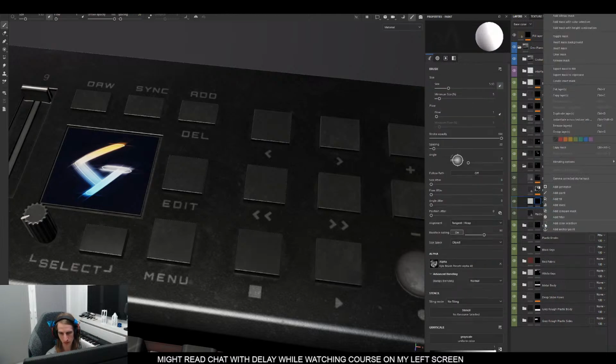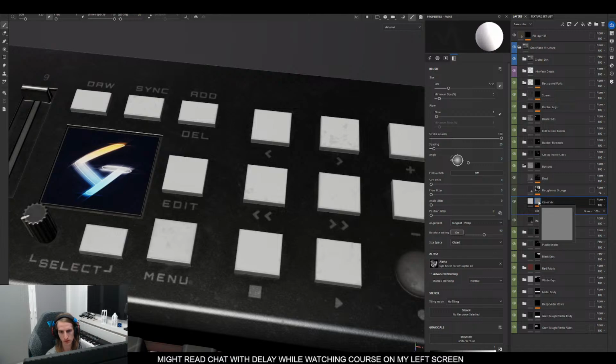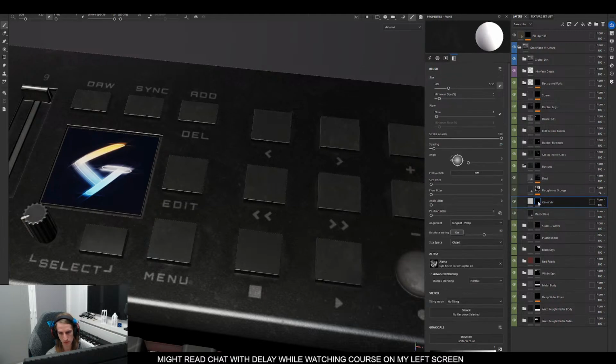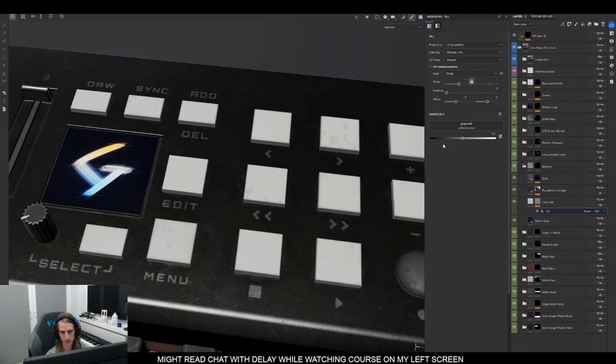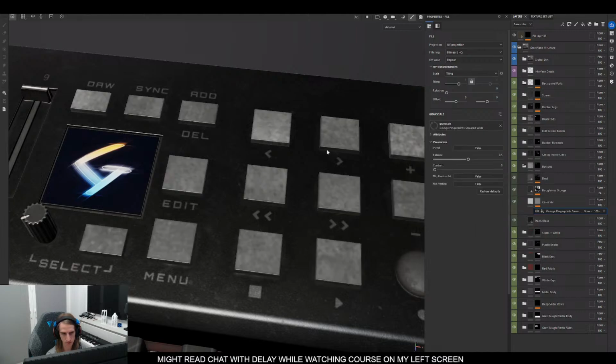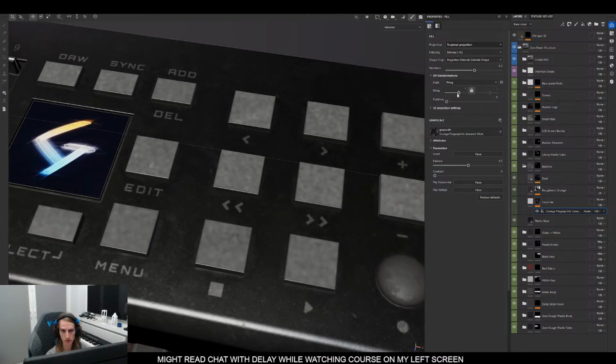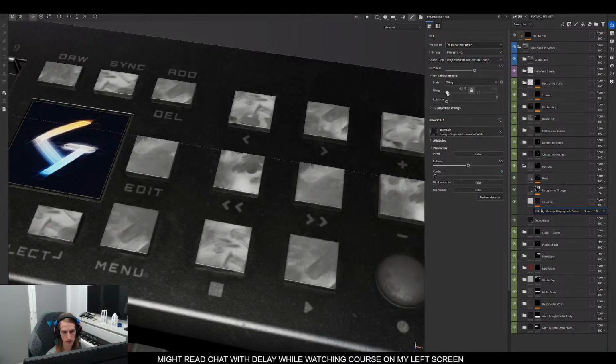Maybe actually let's do that by the fill. Wait, this is a black mask. Fill should be using some grunge. Then we make it planar. Scale tiling.